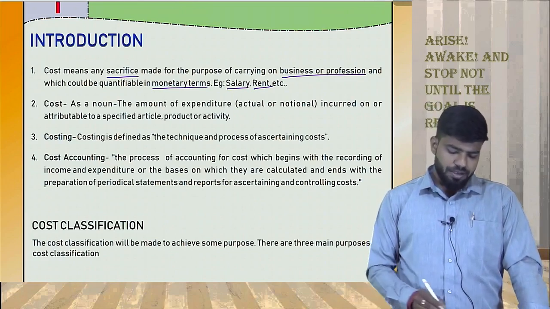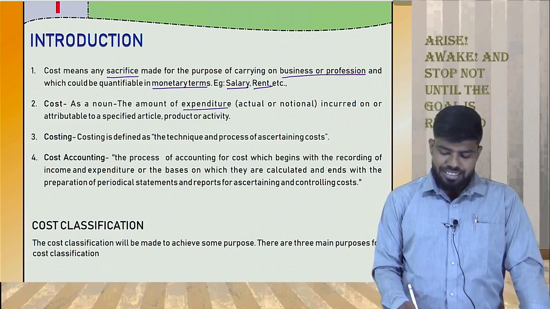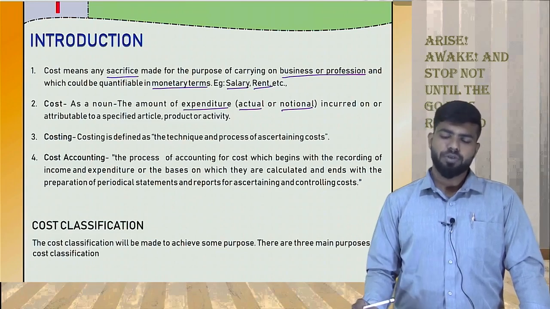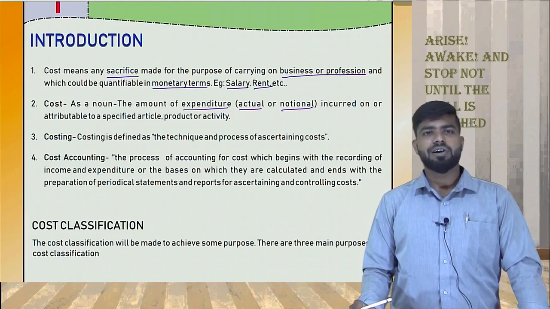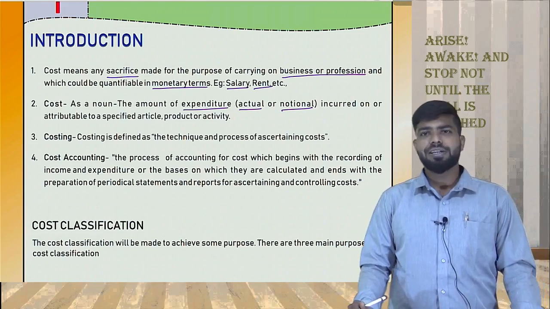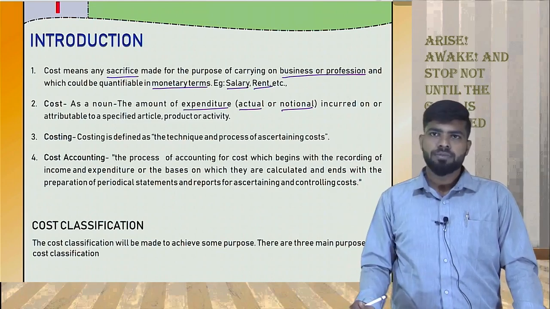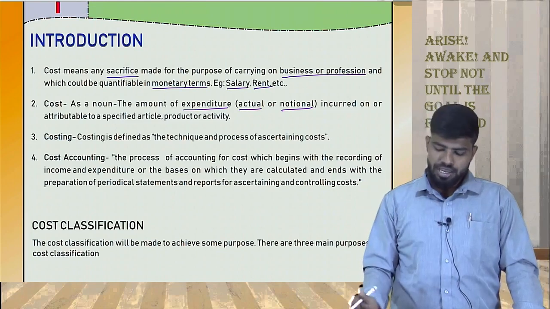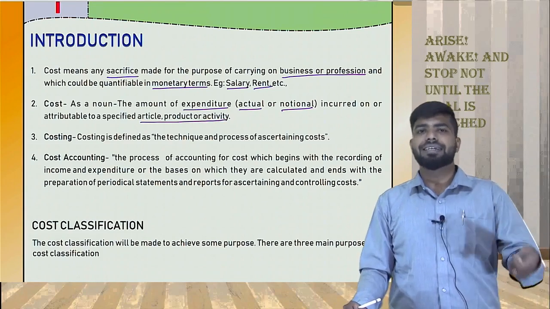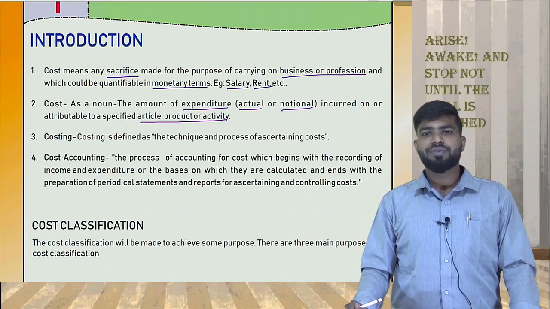Understanding? Okay, now if you see the second point, here I have given the definition of the cost according to the CA Institute material. It is also the same thing: the amount of expenditure, actual or notional. There is a difference between actual and notional. Actual is the real amount spent. When it comes to notional, it is unreal, unrealistic or imaginary. In our example, 1,20,000 from practice is an imaginary value. If he goes for employment, that 1,20,000 is imaginary. We are thinking that we are going to get 1,20,000. So some estimated values will also be considered as the cost, actual or notional, incurred on or attributable to a specified article, product or activity. So we have to incur the expenditure related to the activity, product or article, then only we consider it as the cost. Are you understanding what I am saying?